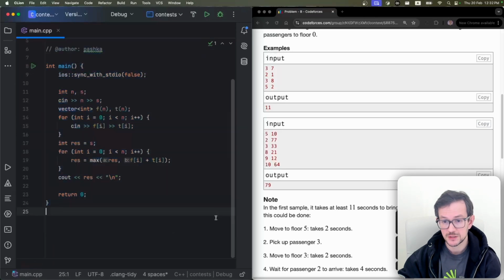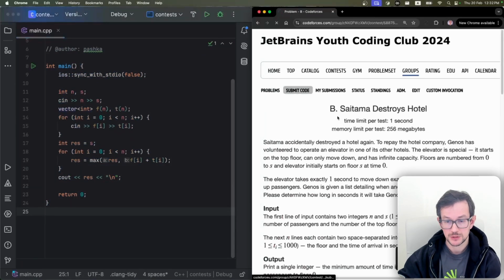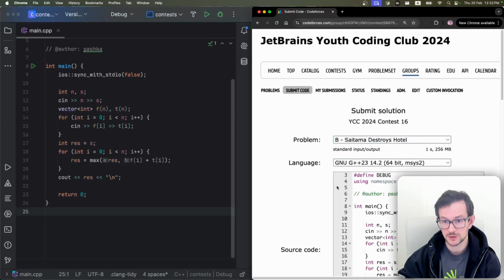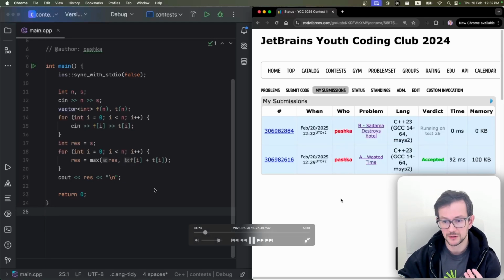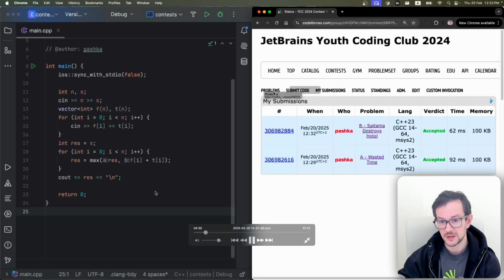Besides that, that's the full solution. Quite simple, I would say. So this is the whole solution for problem B. It's not pure implementation, but again, you need to find a way to implement it in the simplest way possible. That's what I did. If you implement it in a slightly more complicated way, that's still okay. Okay, let's go to problem C.